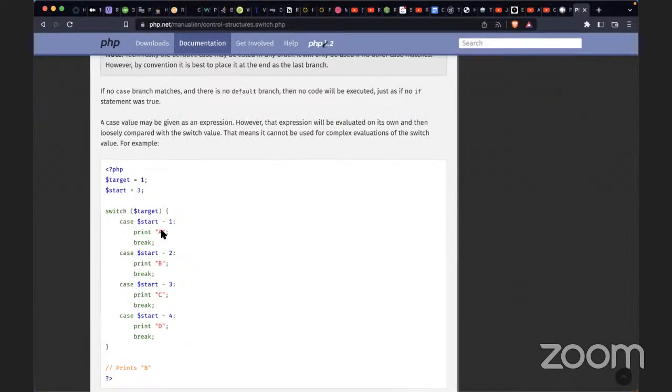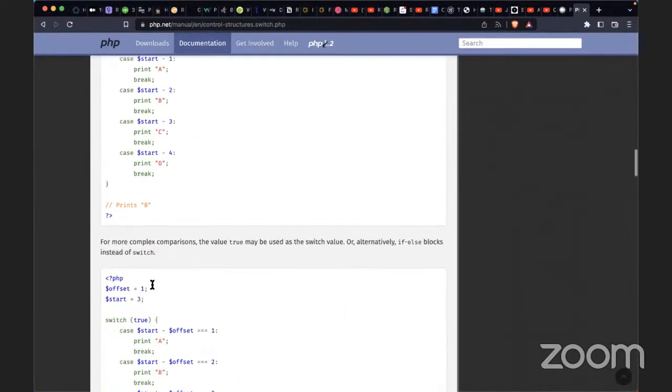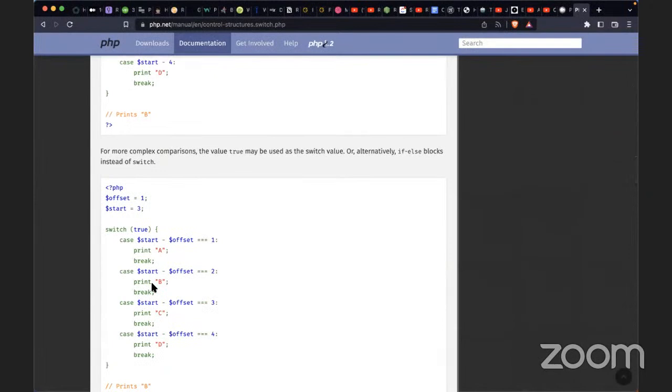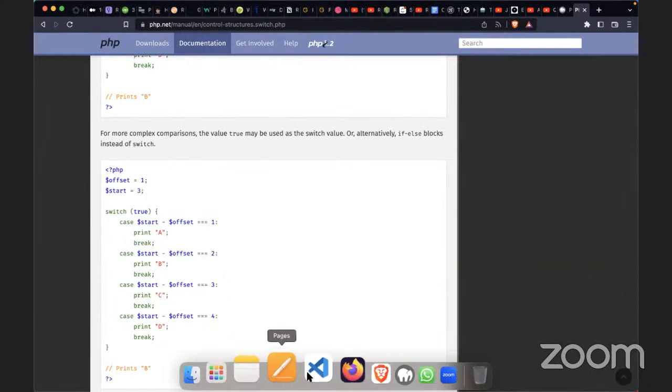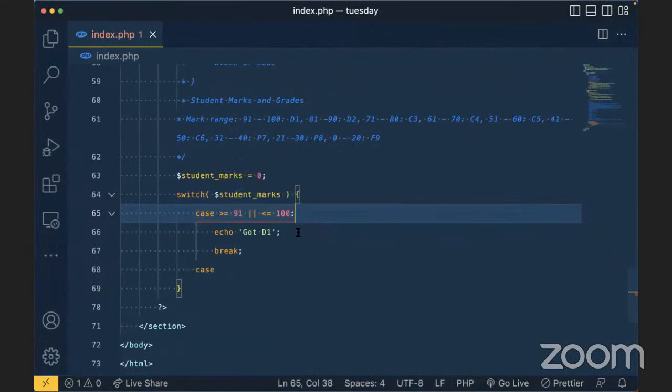Start equals -1. So this is a comparison actually. Okay, I think I get it. Since we are comparing a variable, we shall put a variable here, and then save. Yes, that's how it's going to work.